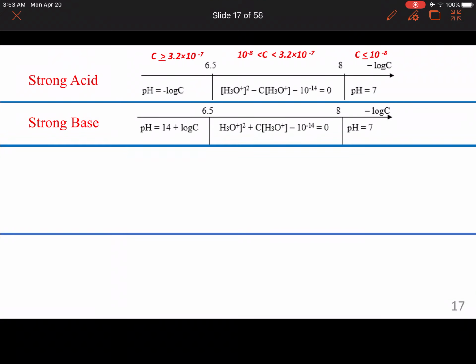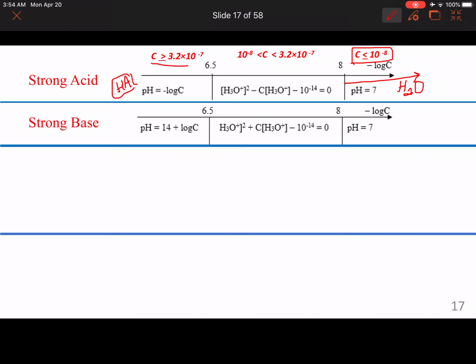Okay, so last time we looked at calculations, examples of calculations of strong acids and strong bases. But in those examples, we mainly looked at the area where the acid HA was our only species contributing to our pH. And we also looked at an area where HA is negligible and only water is contributing to the pH. And we said that when the concentration of the acid is very low, meaning 10 to the minus 8, that's it, we only consider water.